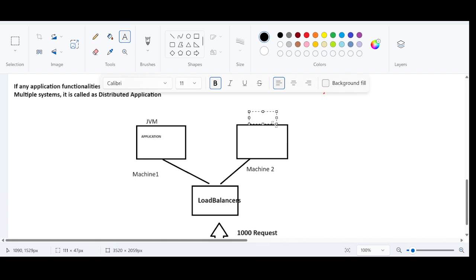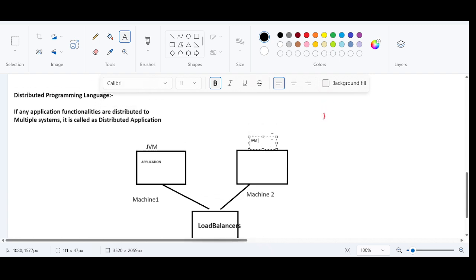You are just splitting the code into several pieces, and each piece is handling a particular request. You can do this by using the Java programming language. In Java, you can split the logic across several machines, and each machine is going to handle a specific request.